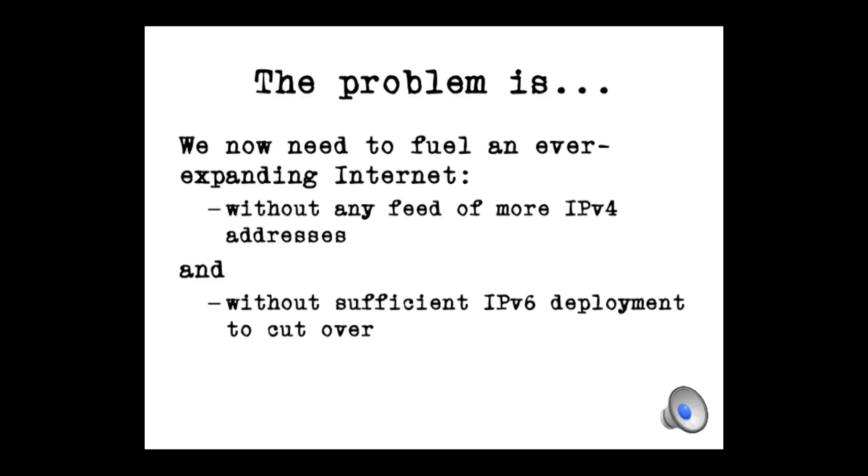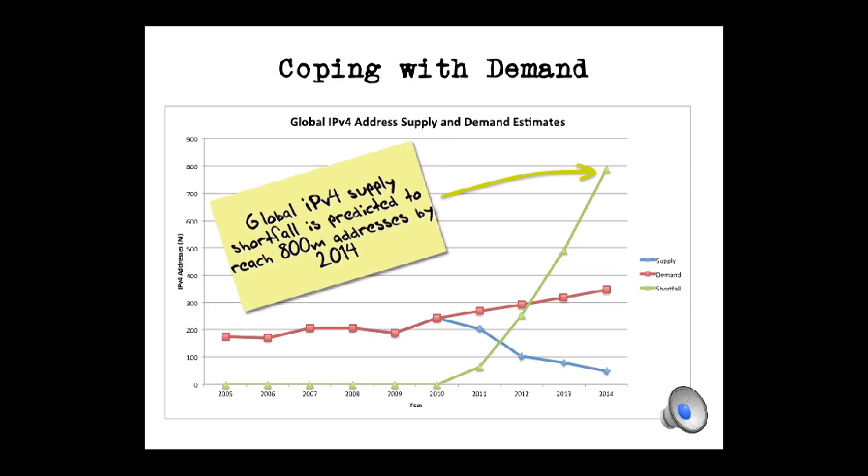So the problem, as I see it, is that the internet growth isn't stopping. But we've got to fuel it without any more IP addresses. And quite frankly, when we look at the numbers, we're going to see the level of V6 deployment is nowhere near enough to cut over. The demand for addresses, while we still had V4 addresses, was going at 200 million, rising to 300 million. Here's a plot since 2005. Yet we started running out by 2011, 2012, and we can actually plot the amount of addresses we're feeding into the industry. The gap between the red and the blue is the shortfall, the cumulative shortfall. And by next year, 2014, by the end of that year, the shortfall is going to be around a billion addresses. So the problem is not getting any easier.